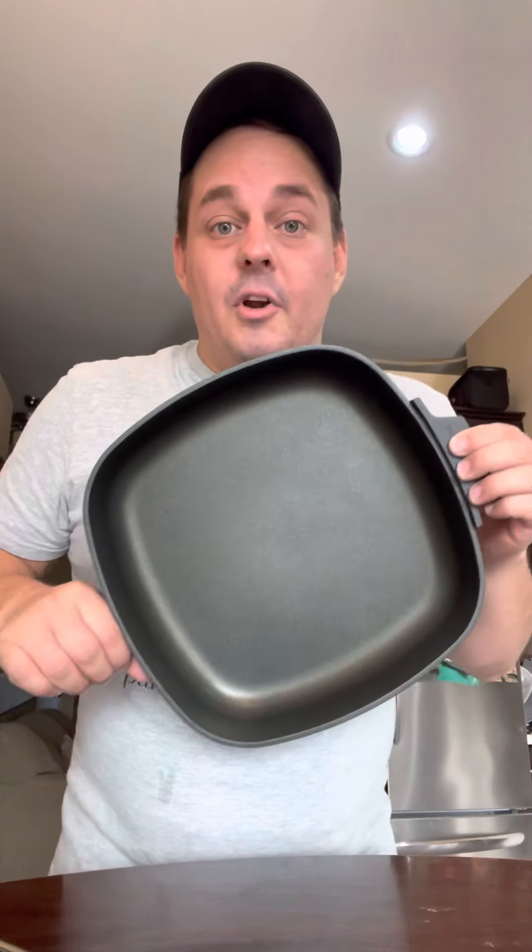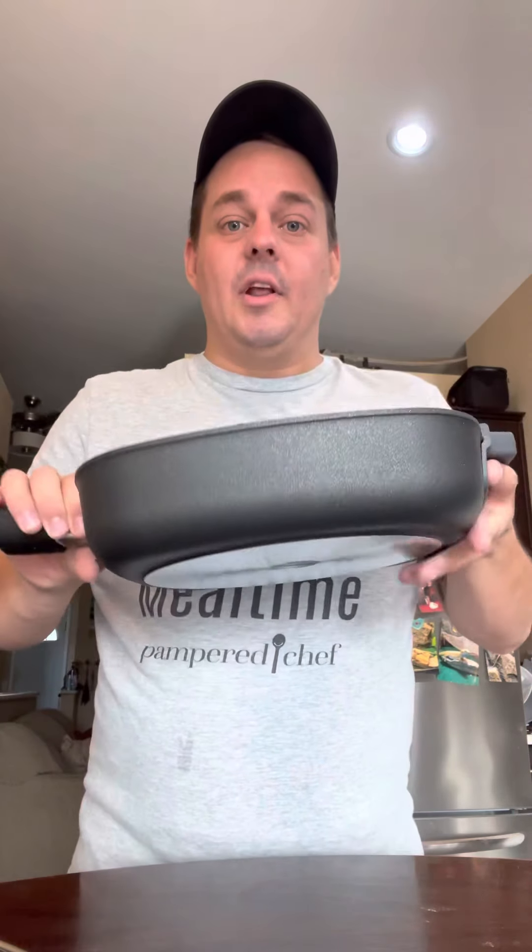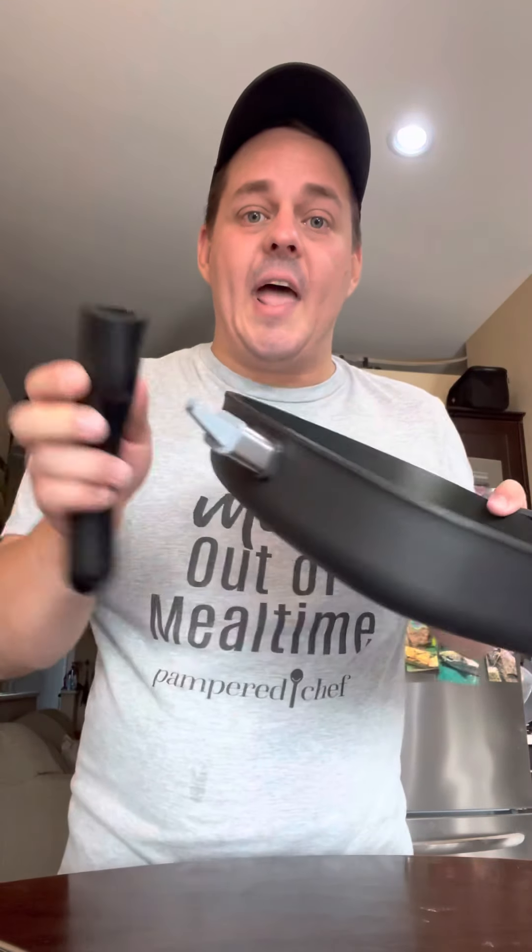If you don't have any of our non-stick line, definitely get one. Look at this pan — it is amazing. The handle comes off; you just clip it and there you go. It is dishwasher safe. The handle comes off, just plop it in the dishwasher, you're good to go. To attach it back on, you just clip it back on and there you go. Done.